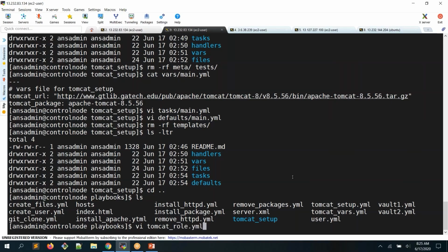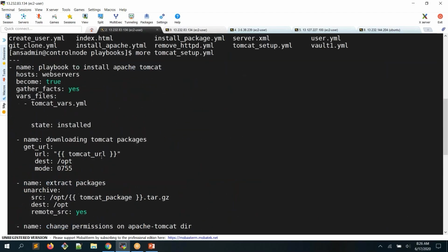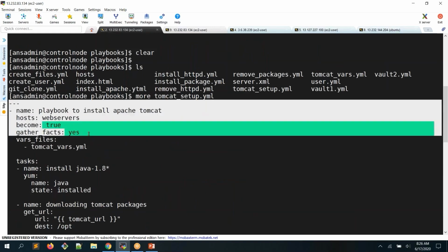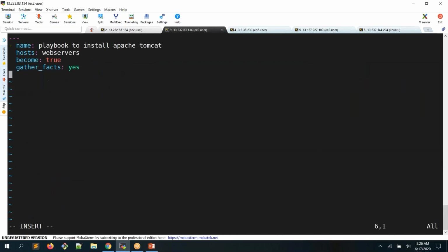Okay, I'm just giving one name. And here you need to specify on which servers you want to execute. If you do remember, the header section we haven't copied yet, right? So this one you need to copy over here, in your Ansible playbook. And then you are going to call roles rather than tasks.